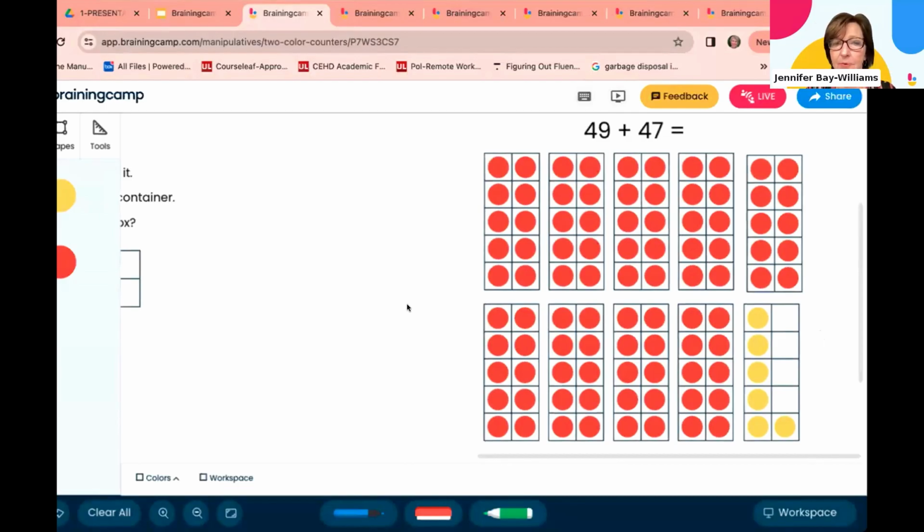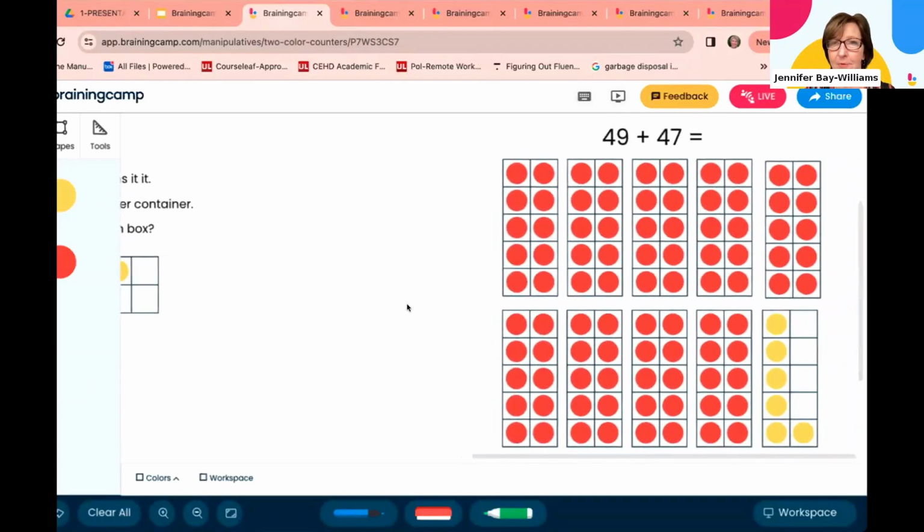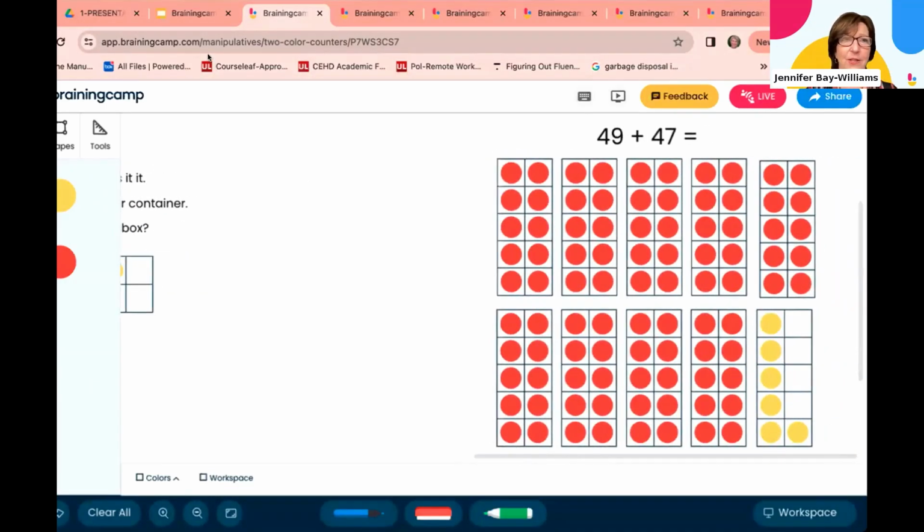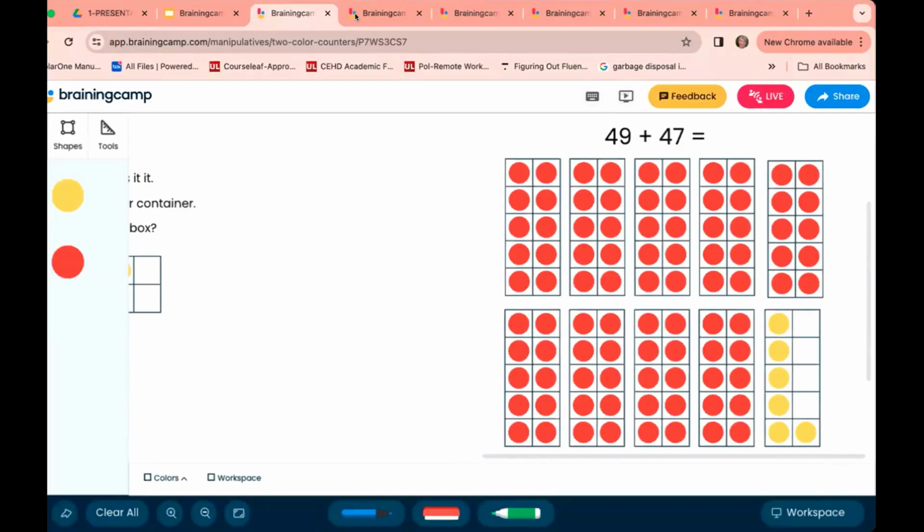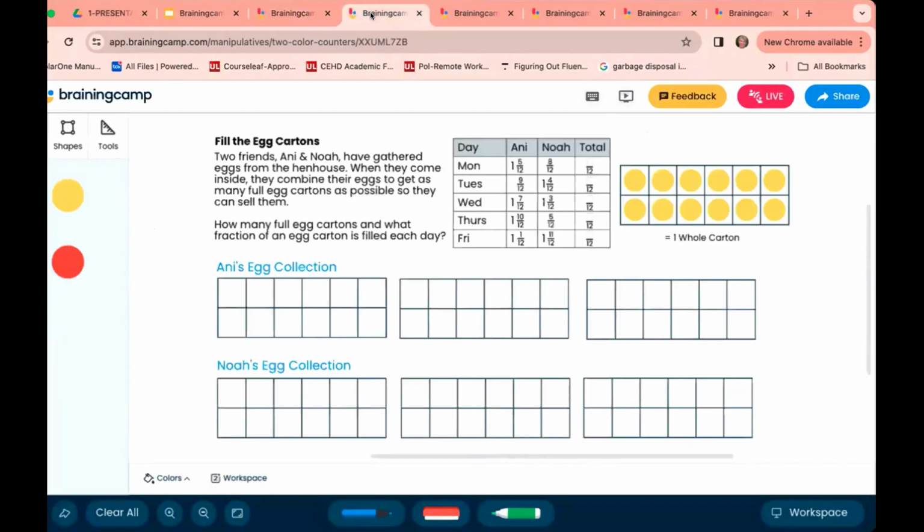All right, I think we are ready for our growing to fractions, or are we going to a new story? Let me look. I just put the fraction egg question in the chat as well. Yep. It's time to grow to fractions.